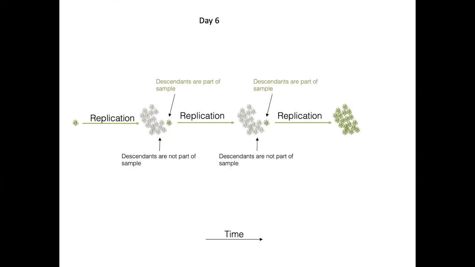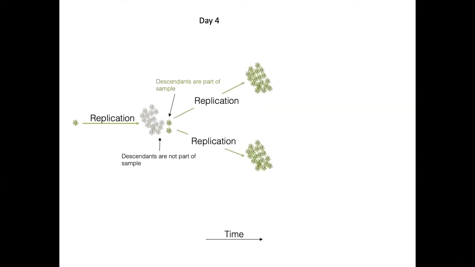Now, what happens if, for example, you have a growing viral population or you have a broad enough sample? At some point, you will end up with more than one virus leaving descendants. So if we go back to our day 2 population, and we now look at what happens in our day 4 population, in this case, we actually have 2 of the viruses, which I'm highlighting here, leaving descendants in our sample. And these descendants, some of them will be descendants of one of the viruses, and some of them will be descendants of the other virus.